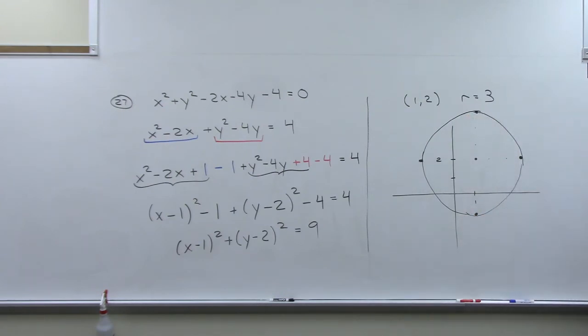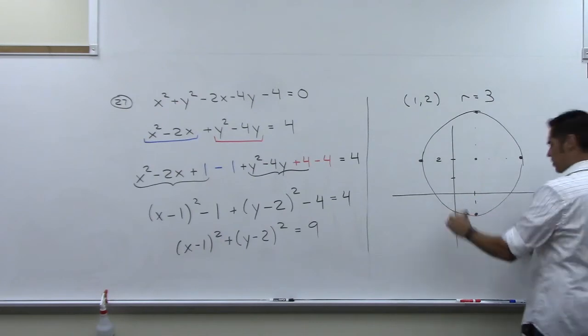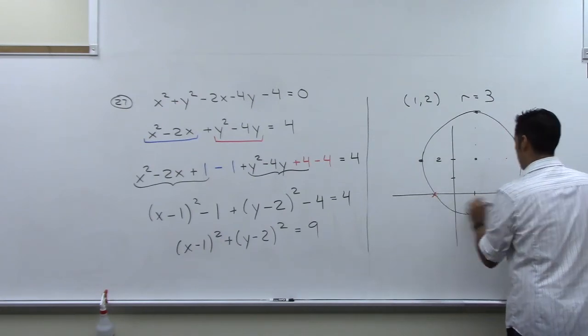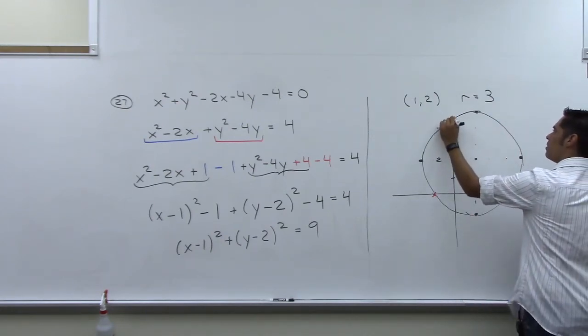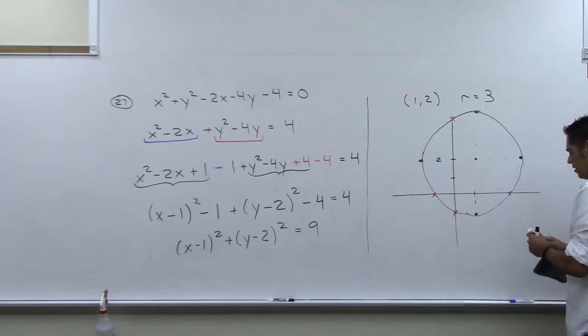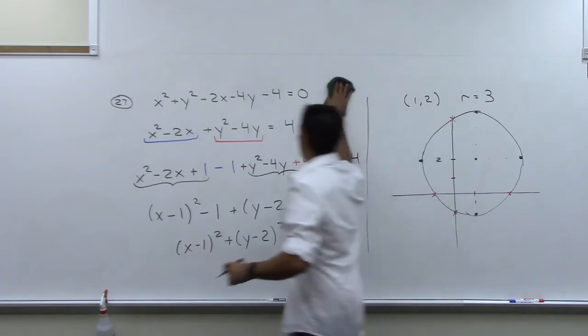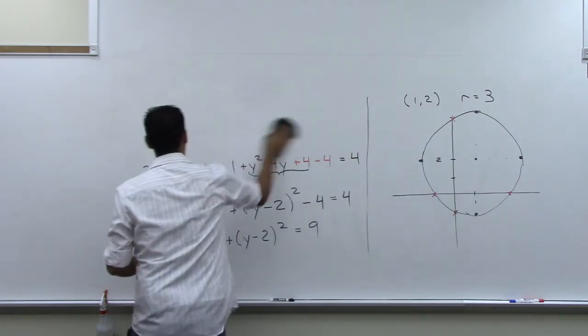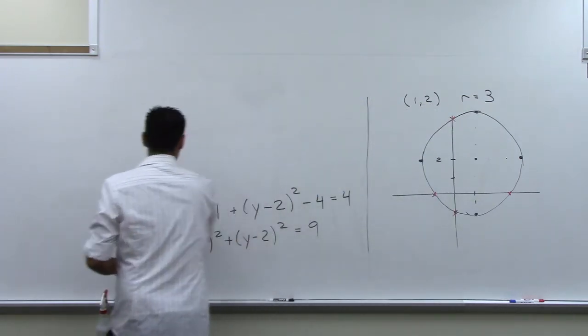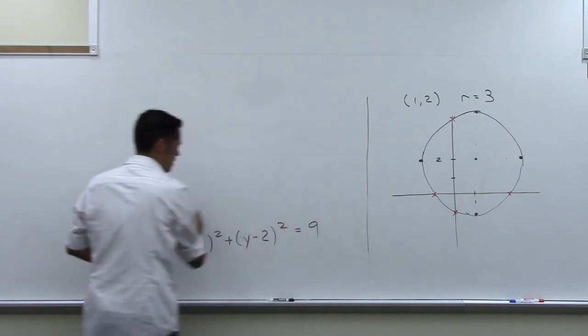and there it is. Now I have x-intercepts, and I have y-intercepts. But these are not as obvious. You can't just look at them and get them. So to find the x-intercepts, we're going to have to do a little more algebra. All right, so I'm going to leave my standard form down here.